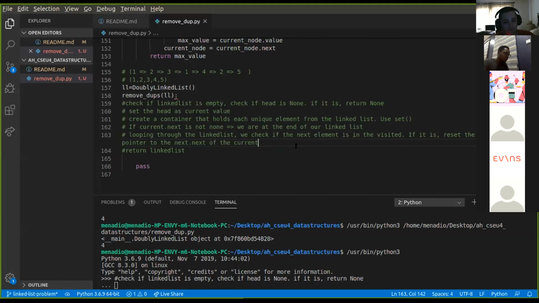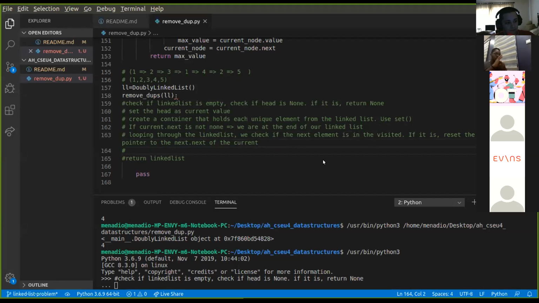Okay. So now we're going to handle the else part of it. The else part is if our current dot next is not in the visited set.